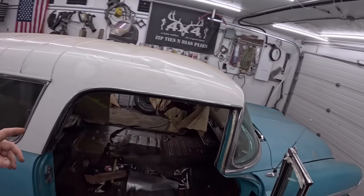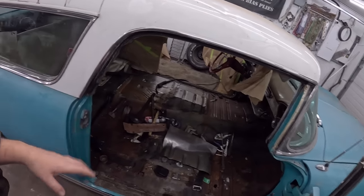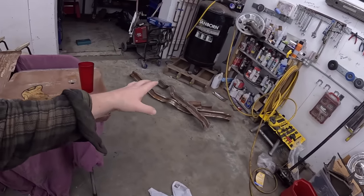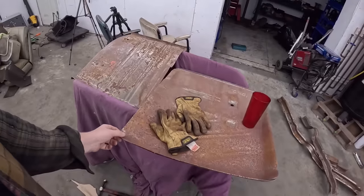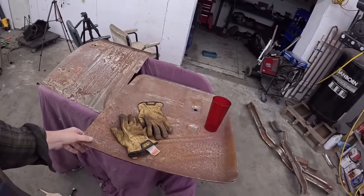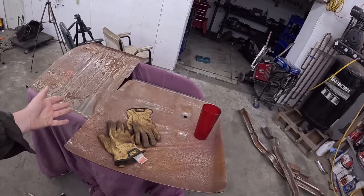Now, under all these floors, there are a bunch of braces, some under there, some over there. You gotta make that all work. We're working with, I'm not gonna call it used junk, but stuff that somebody had purchased and didn't use. So it's new, but new old stock, we'll call it, from China.